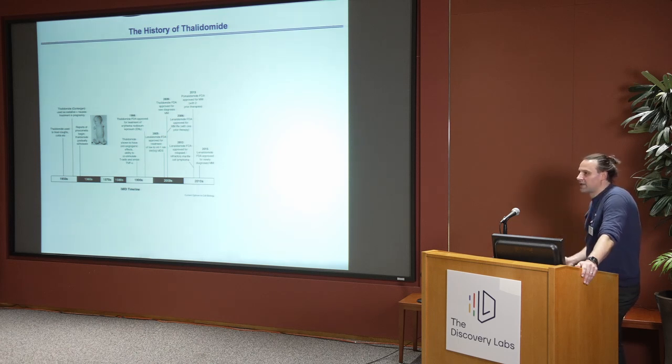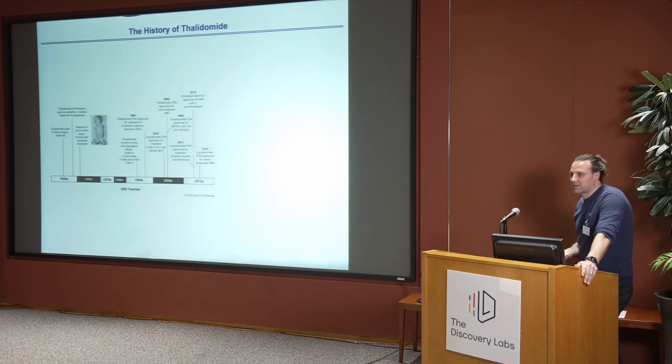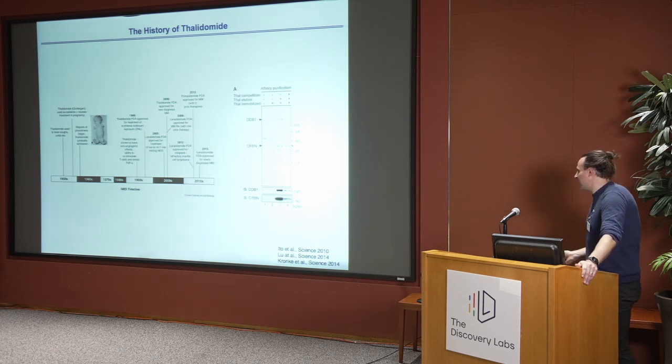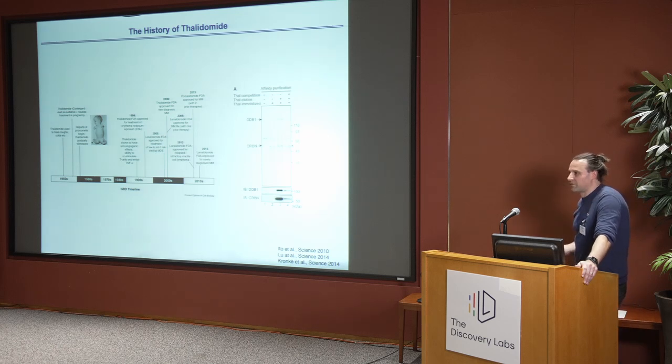Up to 2010, we actually had no idea what the target of thalidomide was, until the lab of Handa in Japan did this experiment where they cross-linked thalidomide to beads, ran a lysate through these beads, and identified cereblon by mass spec. And then, as you've also seen in the past presentation, since 2010, fast-forwarding, identification of Ikaros as the target of thalidomide, and then PROTAC, and here we are.